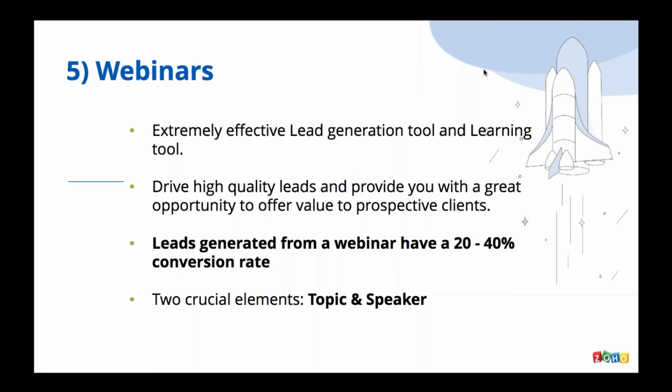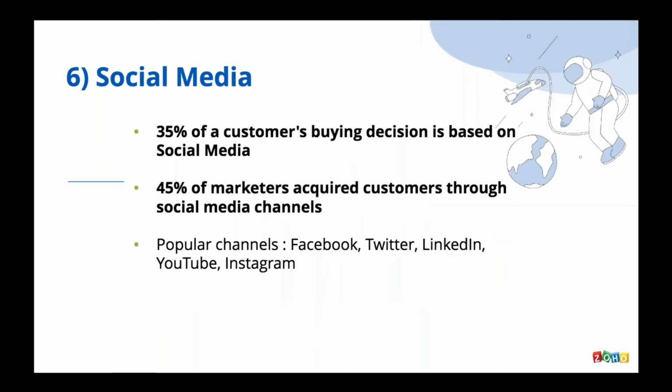So go ahead and try to optimize the same for your business, but make sure that you choose a really good topic that's engaging, and bring in a really good speaker. It can be yourself, or you can bring in a subject matter expert on the topic. We could see that any lead that comes from a webinar has a really high conversion ratio, somewhere between 20 to 40%. So go ahead and have a look at this. Webinar is a pretty interesting tactic which you can employ somewhere at the bottom of the funnel, but it's also a really amazing engagement tactic.